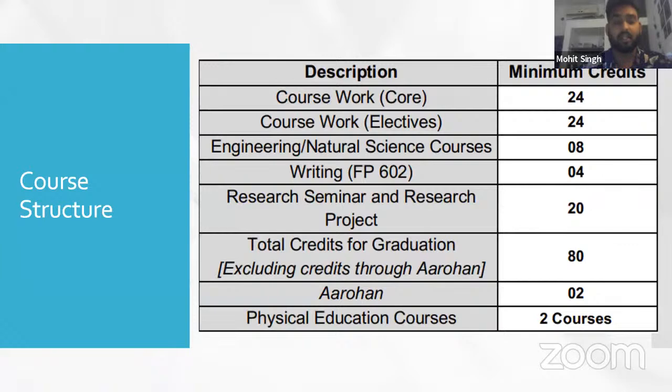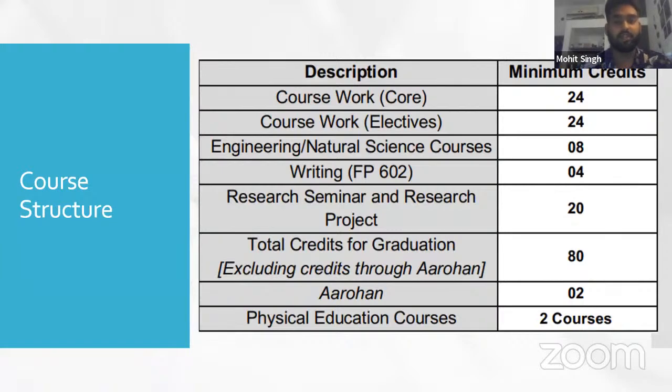So, for the core courses, you are supposed to do six core courses, and we have a basket of 10 core courses. Out of that, you are supposed to do six, and in addition to that, there are a similar amount of elective courses, six. And as a mandatory part of the degree, we MA students are also supposed to do engineering or sciences courses. So we are supposed to do two non-HSS courses. All your core would be HSS, and electives might be from non-HSS. But you are supposed to do at least two non-HSS courses.